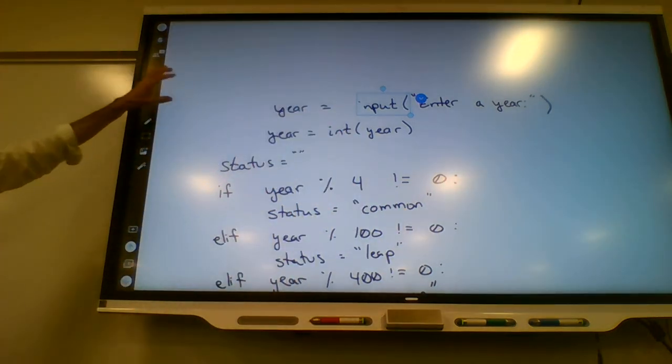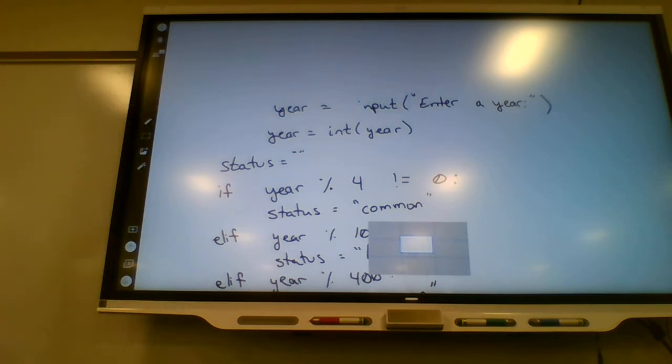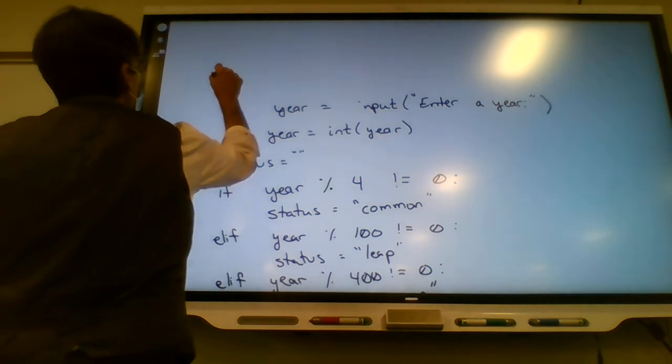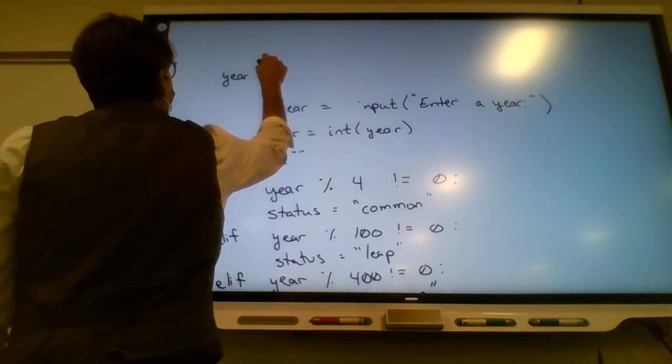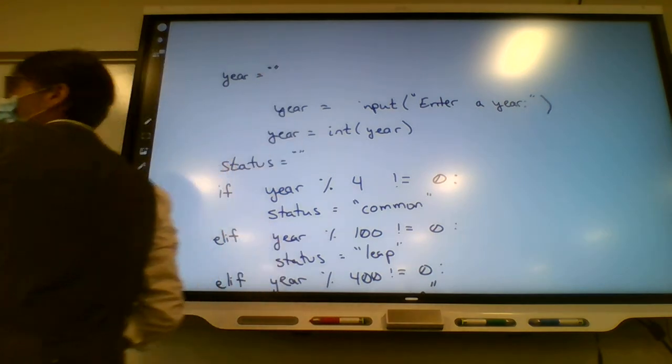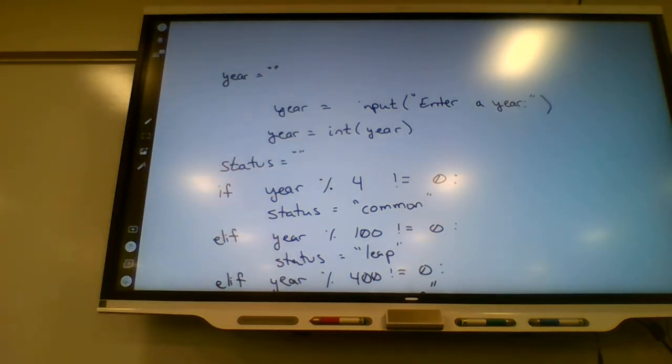We're going to tab this over because we're going to put this inside of a loop. We want the user to be forced to enter a year. So above here, line back up at the left, I'm again going to create an empty string. It's going to be the place to check for the year. We're not necessarily enforcing that it's a year right now. We're just enforcing that they put in something.